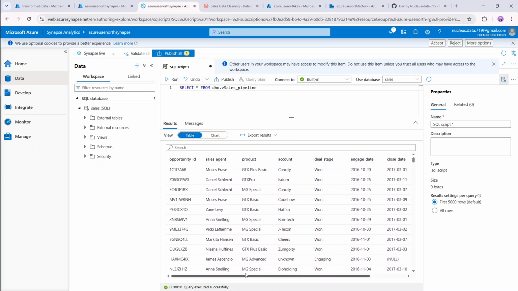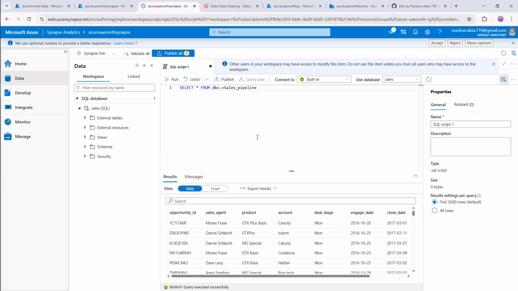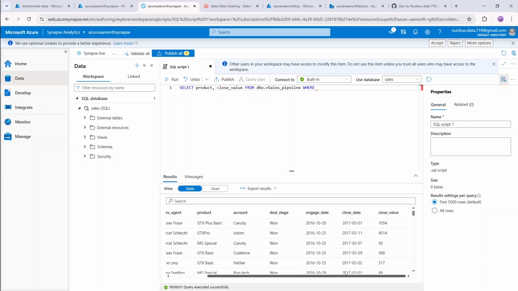Now similarly, let's find out which product has the highest close value. Okay, so it will be select product, close value from dbo, where, actually we don't need where, we need order by close value descending.